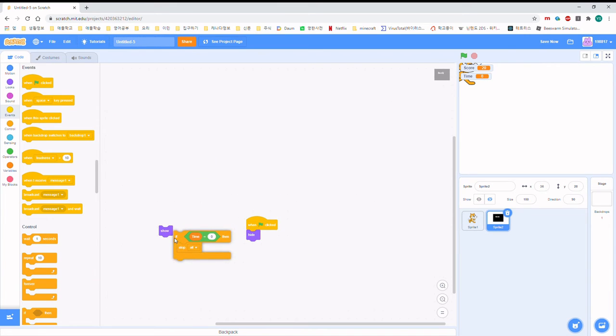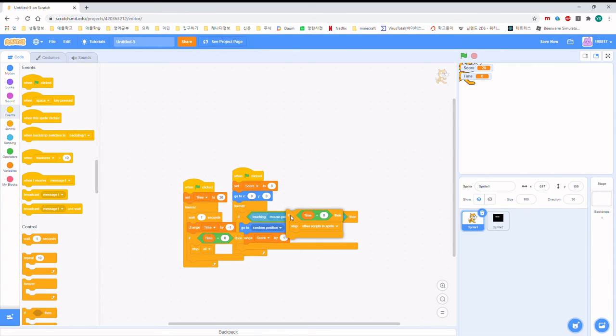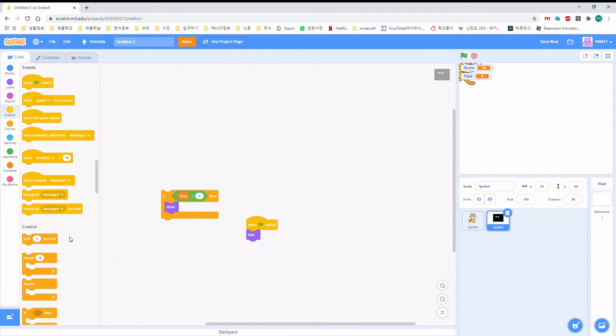Now, if time equals, then we can say show this thing, forever when flag is clicked.